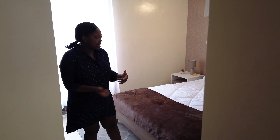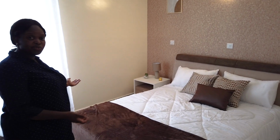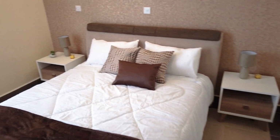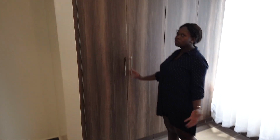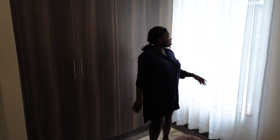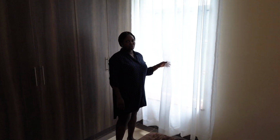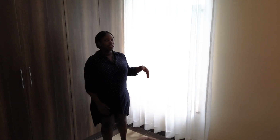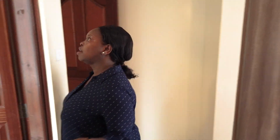So this is another room, quite similar to the other one. Nice bed, beautiful bed here. Nice storage, just like the other, a lot of storage facilities here at Sotmar, so you really don't have to worry about where do I store my things, which is really nice. And as I said, what I like about Sotmar is a lot of light always coming in through every space that we go to, and I think that's important, especially in apartment living. Otherwise, you really don't want to have a cooped up feeling within the apartment, so you can see there's a good amount of light coming in.